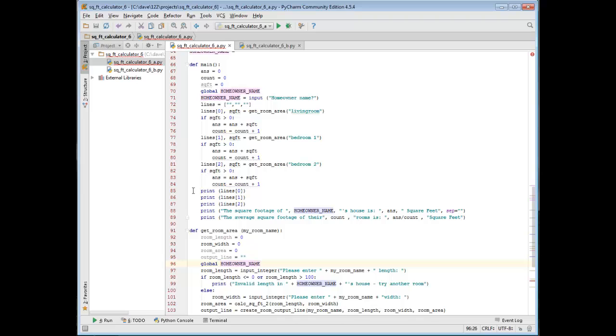Down at the bottom of the code, we just merely print those lines. Here's the declaration of our array. Notice we just make an array with 3 empty strings in it in Python. And then down here we can see how we set that and how we go ahead and print each one of those lines, and then how we print that the bottom too.